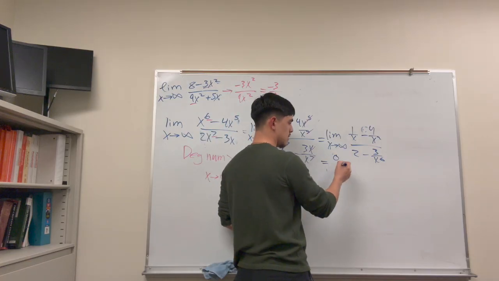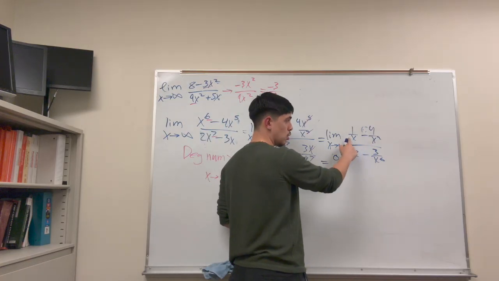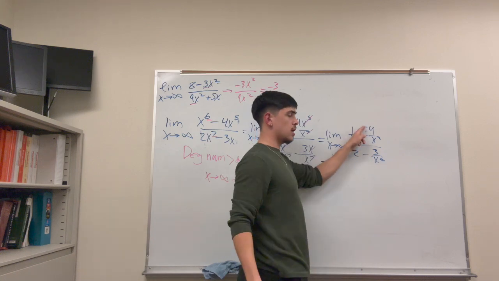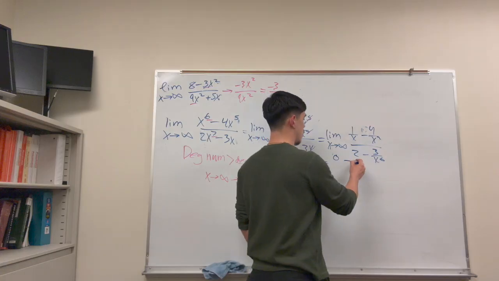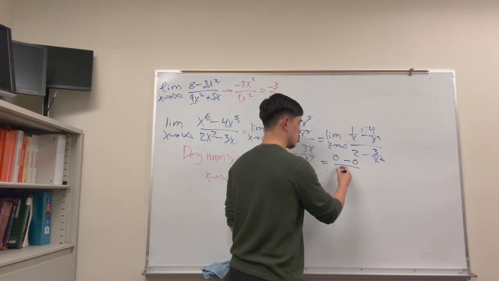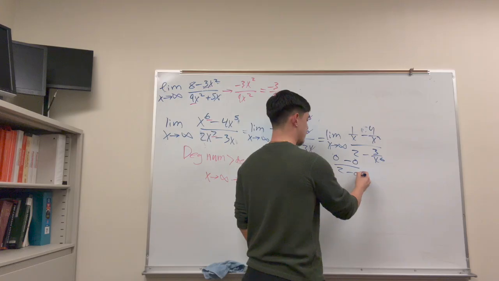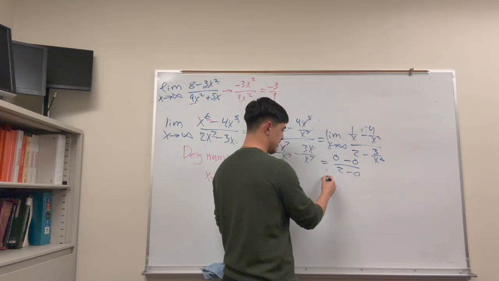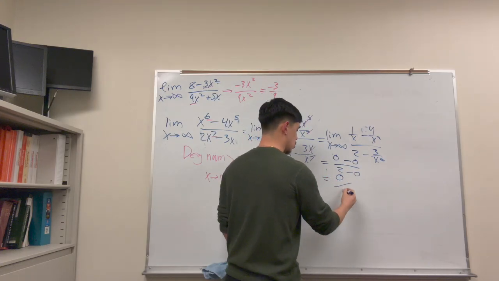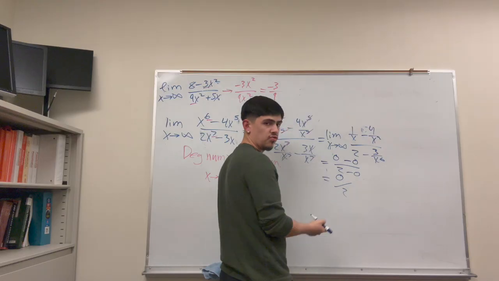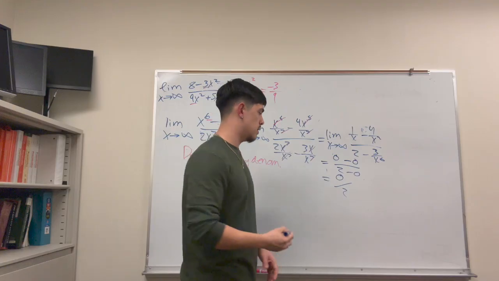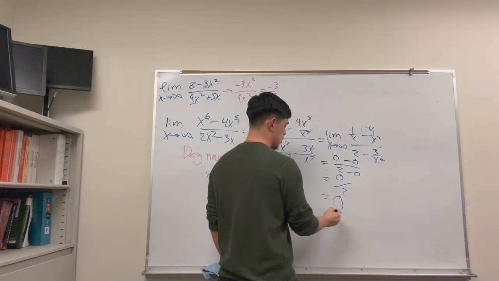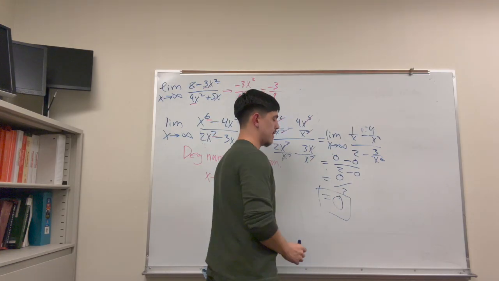So when we plug in infinity, we get 0. This other one, a constant over an x or x squared, doesn't matter, that's going to be 0. And then we have just 2 minus 0. So the numerator is obviously 0. Down here it's 2, but 0 divided by any constant besides 0 is just going to be a big 0. And so that's the answer.